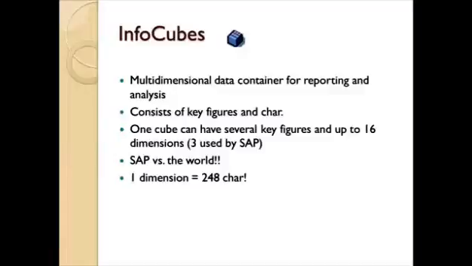Okay, in other words, we can analyze key figures. If we have just one dimension, we can analyze the key figures in 248 different ways. Okay, so that's a lot of ways that we can slice and dice data using OLAP analysis. So notice that that's the big difference between SAP and other usage of dimensions in data warehousing.